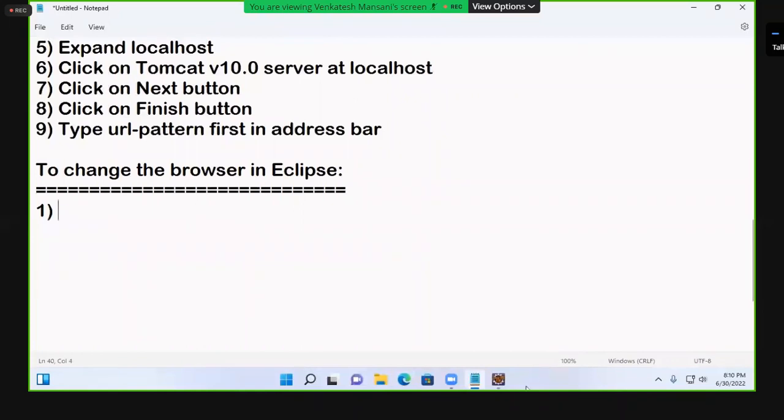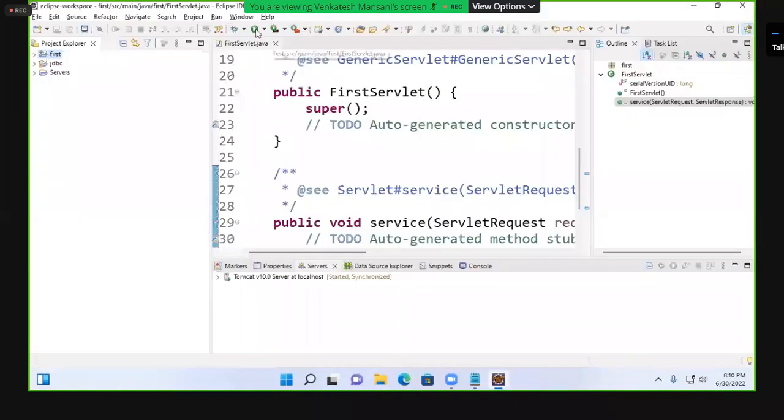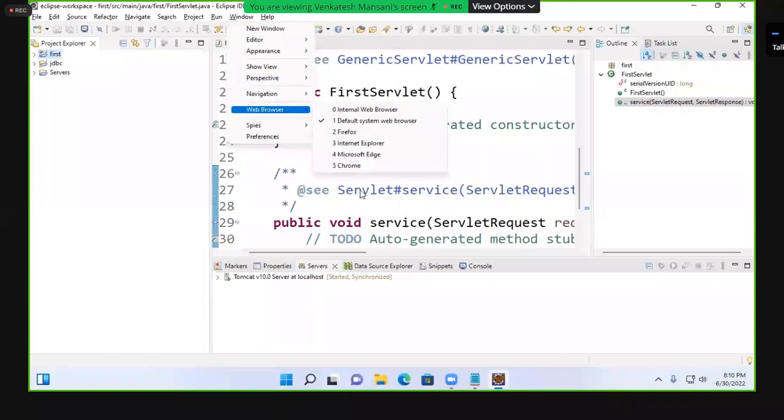If you want to change the browser, I'll show you how. Here, window, web browser, you have to select.